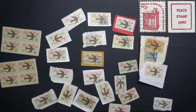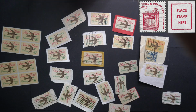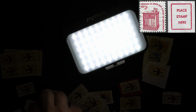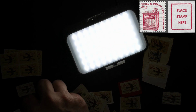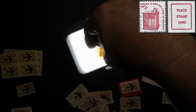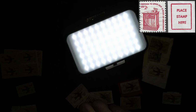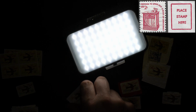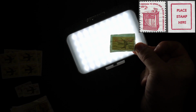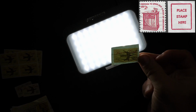Now the other stamps we'll be talking about, most of them should be tagged. We'll just go over them issue by issue, and look for some varieties. Another thing I'm going to be doing with these is running them over a light because I'm looking for damaged stamps, and I'm looking for place stamp here underneath the paper. This is what I do when I go through mixtures of stamps. I might save a couple that have slogan cancels on them, but the rest of these are just going to go in my extra stamps on paper pile. So like here's one that says place stamp here underneath, so I've definitely got to soak that one off paper.